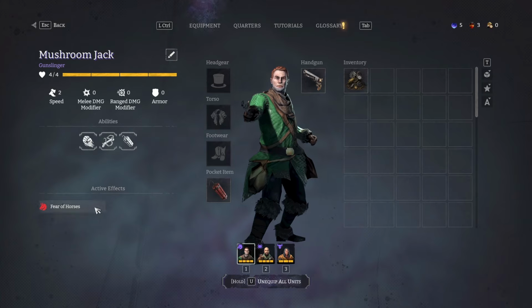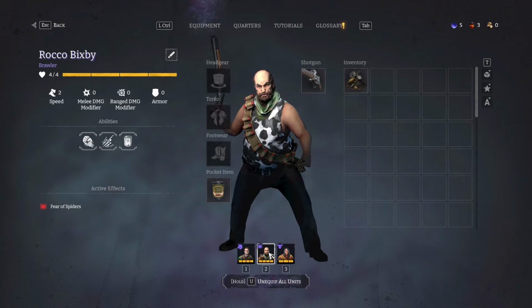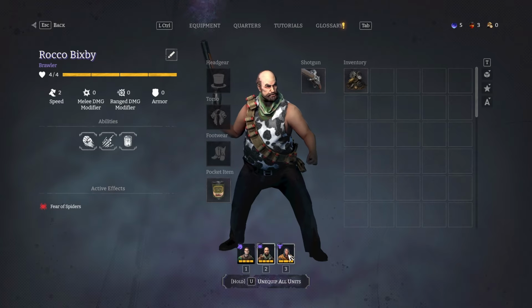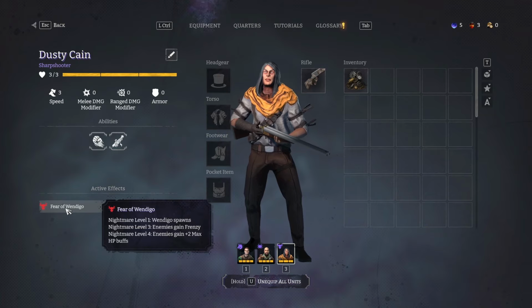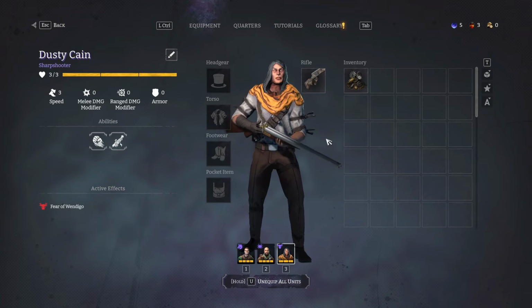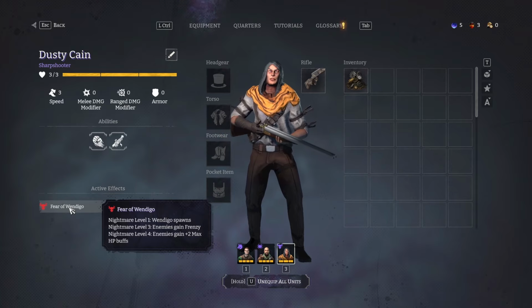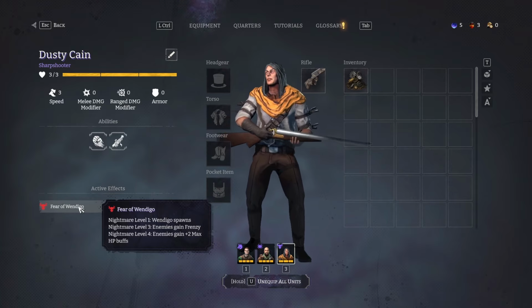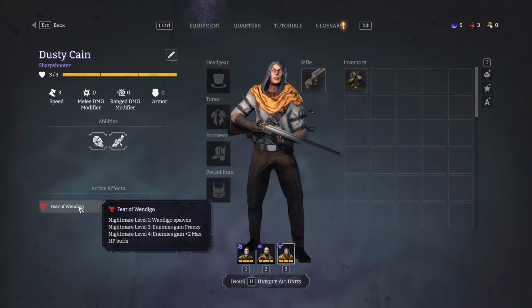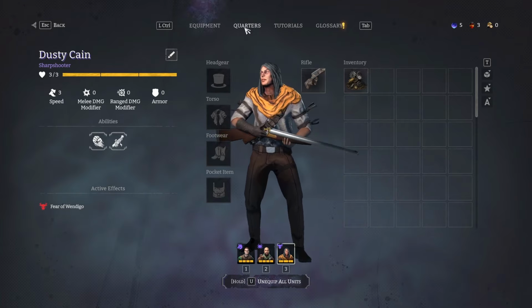Oh yeah, can we see our new person? Where's our new person? How do we... here. Yeah, down here. So we've seen you and you. That's fine. So have you got anything? You've got a fear... Oh! You had a fear of Wendigos. Maybe that's why they appeared. Oh yeah, Nightmare Level 1. Wendigo spawns. Oh, there you go. That's why he was surrounded by Wendigos, because he scared them and the nightmare magic, whatever it is, made them appear. Okay, right, there we go.